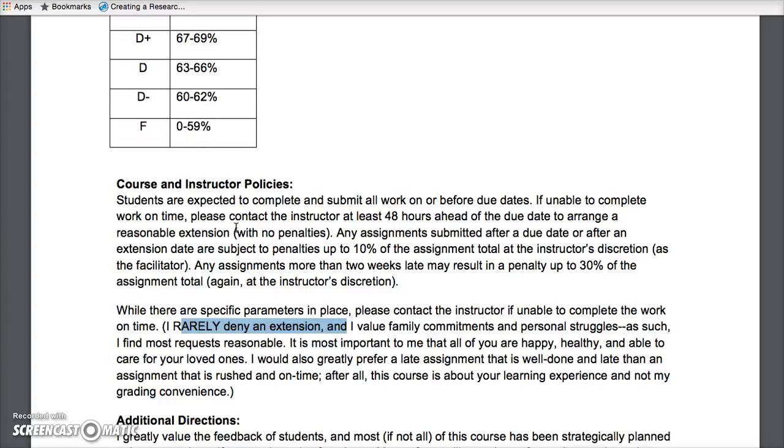So it's important to shoot me an email. I check those on a more regular basis. The other thing is it's very difficult in an online course to know if a student is struggling with the content or if it's just an issue of time. Those are two very different situations. So it's really important, again, that you just let me know what's going on and please communicate with me. That is one of your responsibilities as a learner.